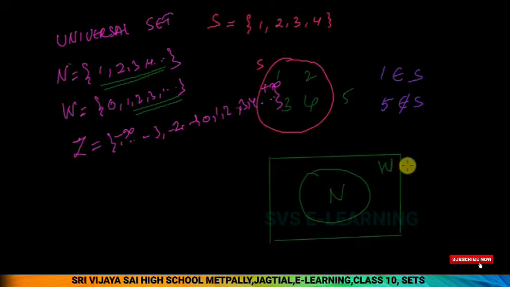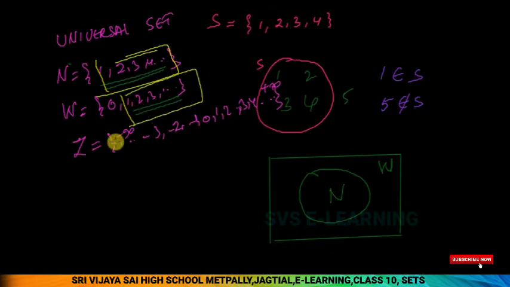And here I can write down the set W. W is a set of whole numbers. So I can represent it in this way, because this rectangle that I drew here represents the set W, which is a set of whole numbers, and this N that I wrote here represents the set of natural numbers. I have written the set of natural numbers within the set of whole numbers, because all the natural numbers are also a part of whole numbers, right? The natural numbers that you see here, 1, 2, 3, 4, and so on, are also a part of whole numbers. Now, this set W is known as a universal set. And this set N is known as a subset.